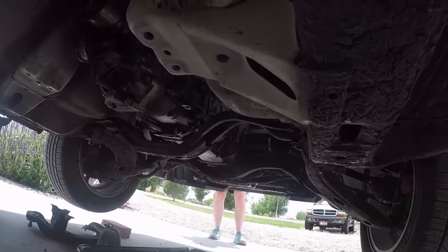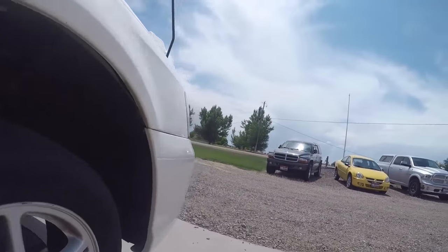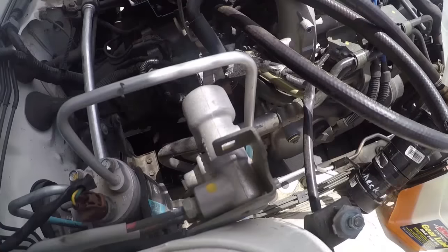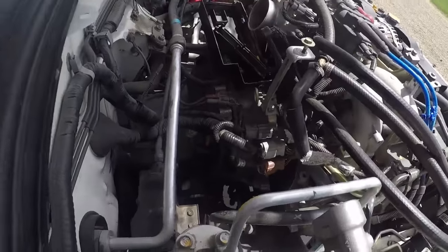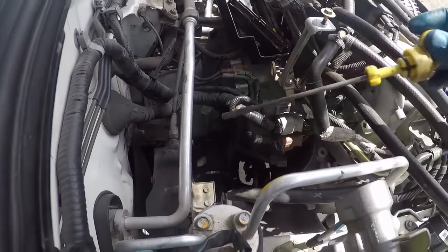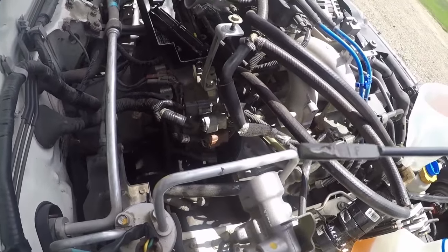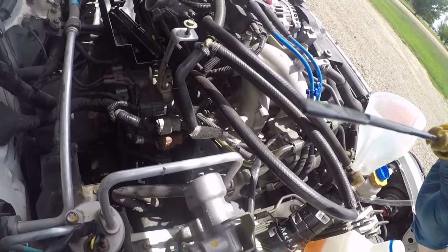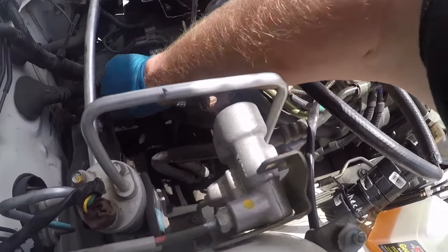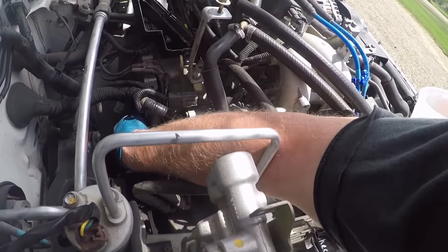So, alright. We'll add the next quart into there and see how it goes. Okay, so just a hair past 7 pints, and the dipstick's reading right there, just about the middle between half and full. So we're going to call that good for now. We'll go ahead and finish buttoning it up.